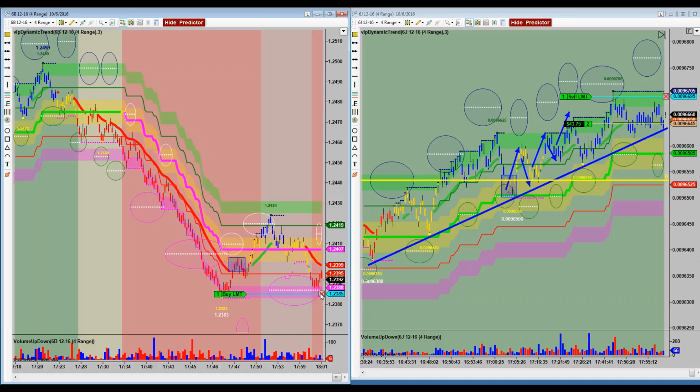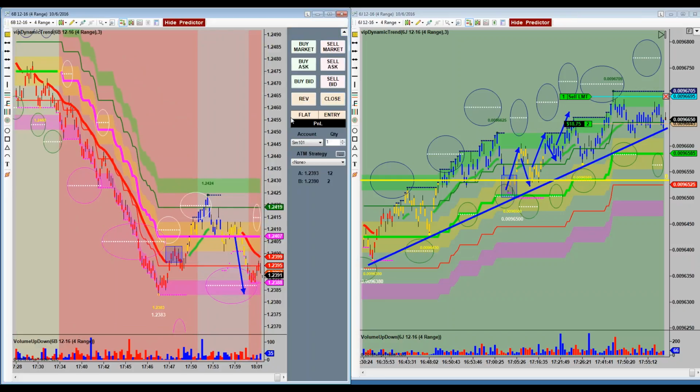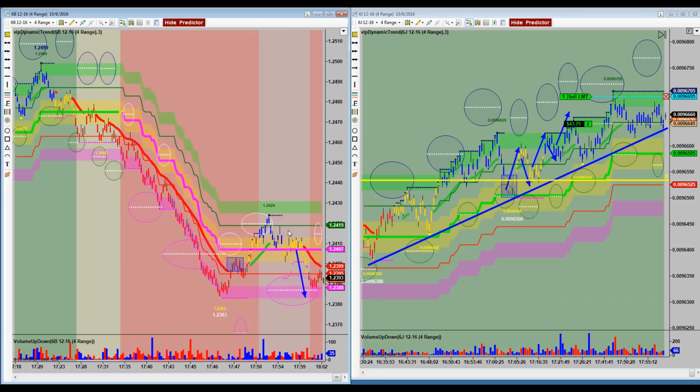So in this particular case, the way we approached it, instead of just booking the loss, is we put a 2-contract stop up here above this swing. In other words, we were anticipating that if we got a move in our favor, we would roll over from here, and that possibly it could break down, which is exactly what it did, moving slightly in our favor, giving us a chance to get out with a small profit, as opposed to just hitting close and getting out when we were upside down at the mid-band. So that was the approach. If you recall, we were short, we put a protective buy stop just above this swing right here. Remember?